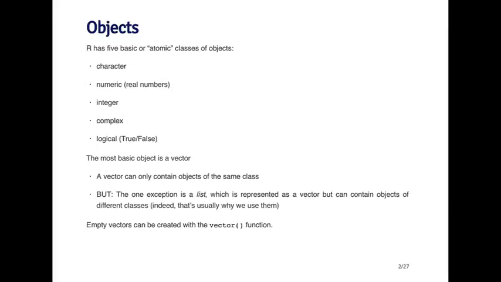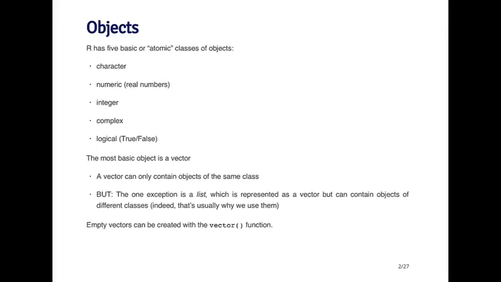Of course, with any great rule, there's always an exception, and this one is no exception. With vectors, there's one type of vector that can have multiple different types of classes, and that's called a list. A list is represented as a vector, a sequence of objects, but each element of that vector can be an object of a different class. For example, you can have a list that has a character, a numeric, and a logical. You can have a list inside the list. One element of the list can be a data frame. Any element of the list can be anything, and that's actually what makes lists so useful. So the list is one exception to the general rule that vectors can only contain elements of the same class.